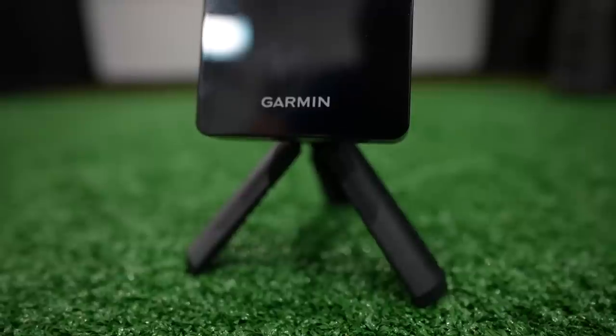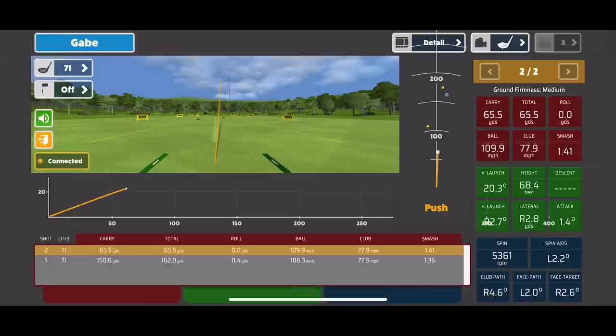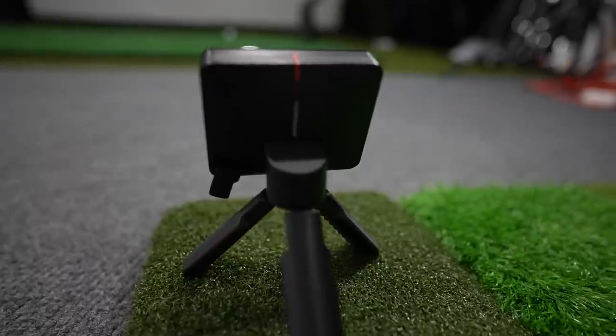Over the years, the Garmin R10 has been greatly improved with firmware updates. And it's also gotten much more accurate with the ability to add AwesomeGolf and use Titleist RCT balls. I did a video about that, which I'll link to up here, if you wanna check it out. But the Garmin R10 is a very accurate indoor and outdoor device at this point.